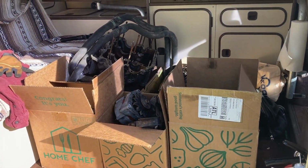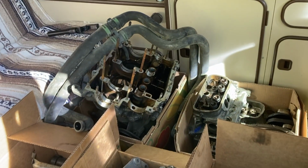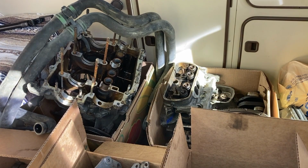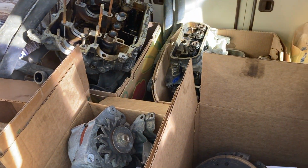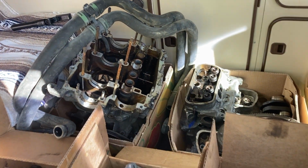All right, so I got all the boxes loaded up. This is what amounts to one complete 2.1 MV motor engine and a whole bunch more spare parts. So, you know, what we're going to do with that, I'm not real sure. Better than them going to the scrapyard, though.